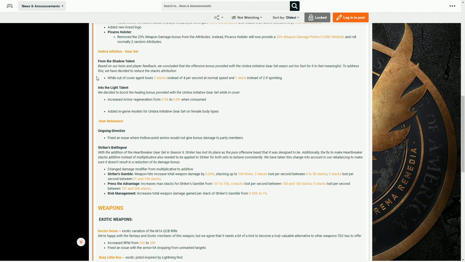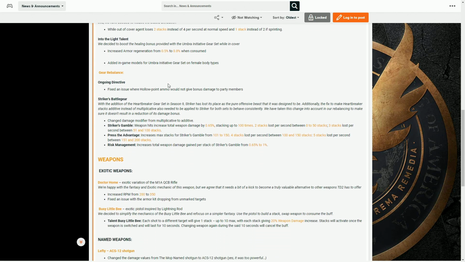To address this, they've decided to reduce the stacks attribution. While out of cover, the agent loses 2 stacks instead of 4 per second at normal speed, and 1 stack instead of 2 when sprinting. Into the Light talent: they've decided to boost the healing bonus provided by the Umbra Initiative gear set while in cover, so increased armor regeneration from 0.5 to 0.8% when consumed.